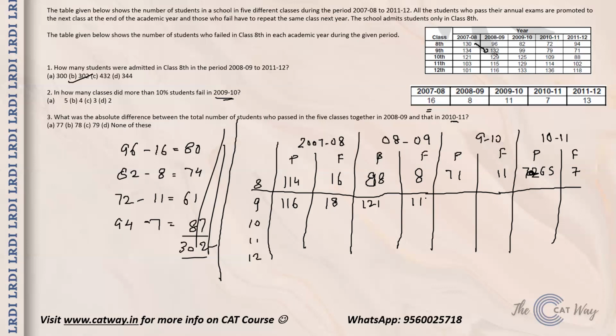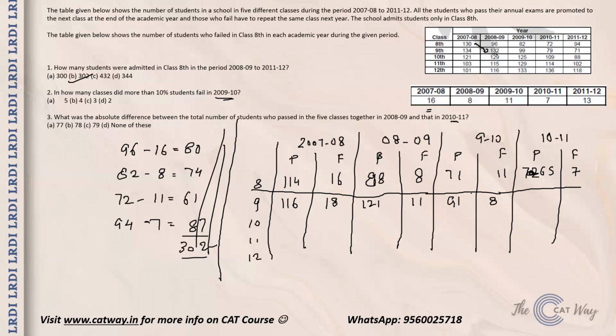I'm going to fill two more values for you to help you understand the process. Talk about 2009-10. You have 82 students, out of which 71 students pass. So if 71 students pass, they will form the 2010-11 batch of class 9th. In class 9, 71 students are coming from there, but they have 79 students. So that means 8 students have failed, and that means 91 students have passed.